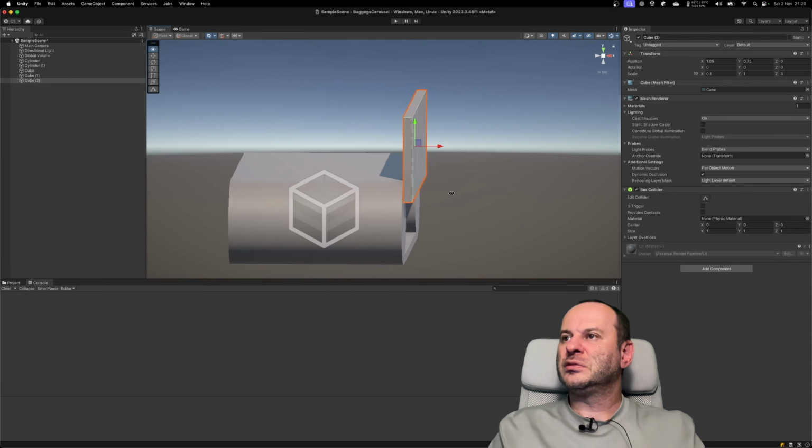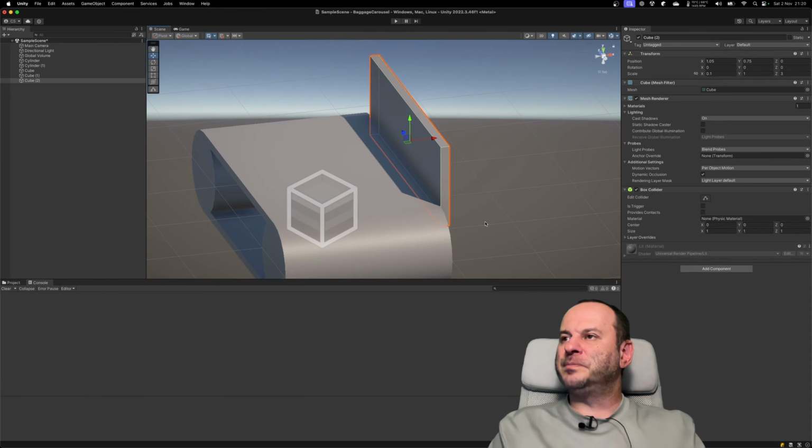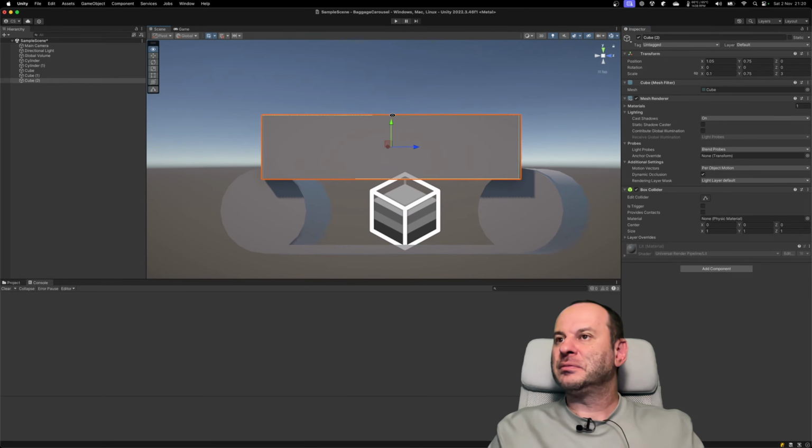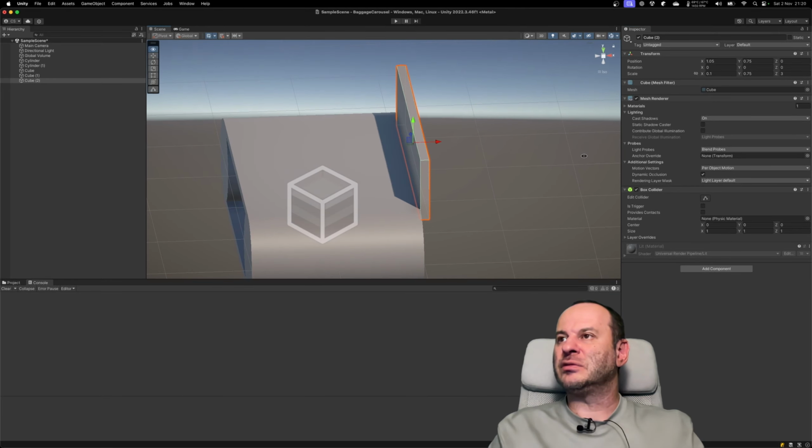Is it a bit too tall? 0.5, 0.75. Yeah, I think this will do.